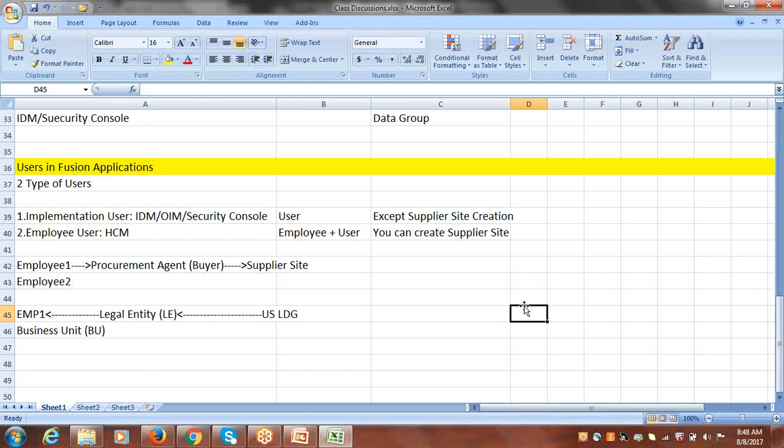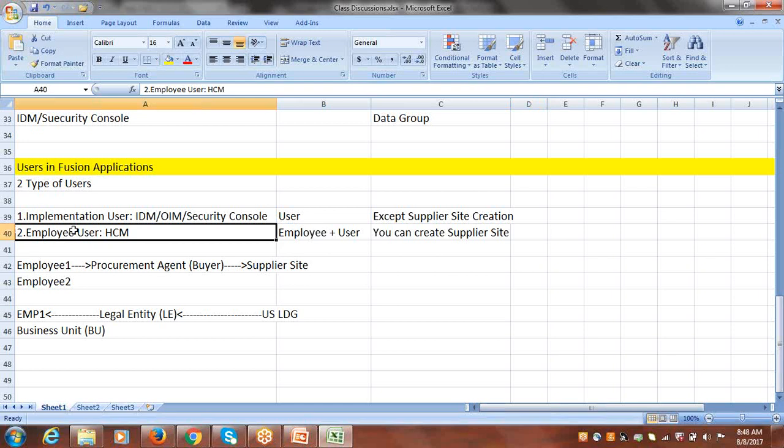Please. This looks like admin stuff and a configuration kind of thing. So when we implement the Oracle Fusion application at a client site, we are providing the user access and setting it up for them so that they can use the application for their purpose. Is that right? Yeah, that is nothing but the employee user.